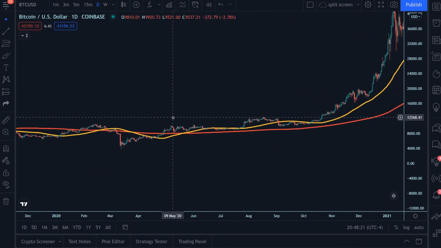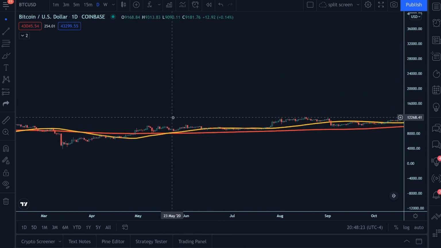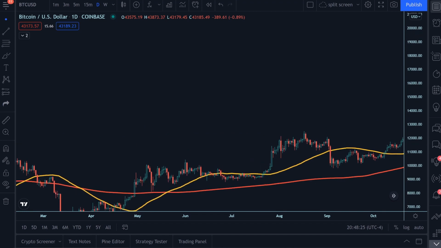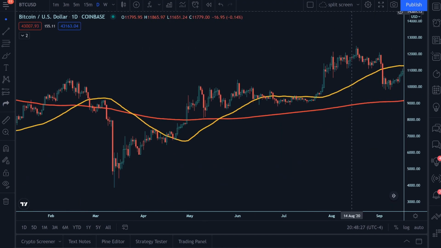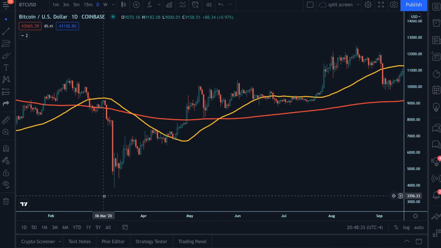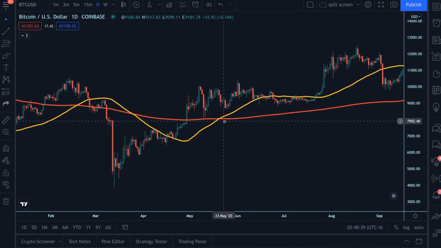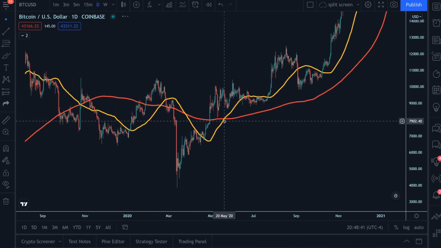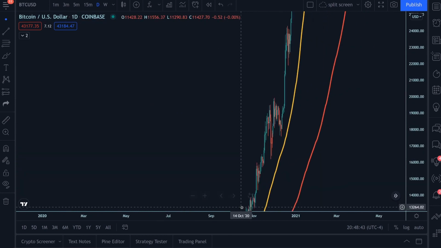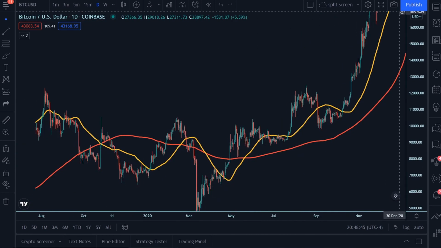We saw a couple of scenarios where they did work. And if you look right here, here's another great scenario of the golden cross coming to fruition. So after this dump, it started to go back up, trying to make new all-time highs. Right here, we see a golden cross. That was May of 2020. And then we just pumped Bitcoin all the way up ever since.